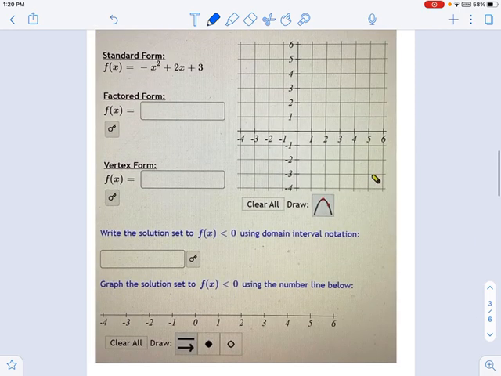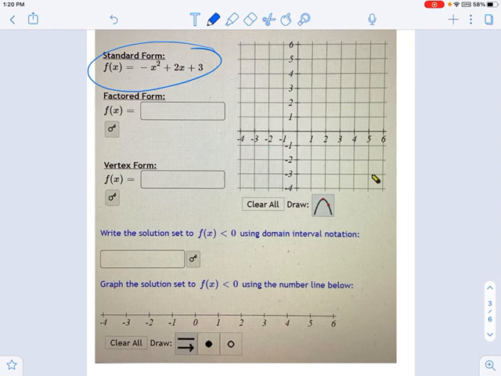The second problem is a little more involved because there's no graph given to you. You're going to have to draw this quadratic function using factored form and vertex form to help you through the picture. And then we'll do those same ideas again, solving it using interval notation and a number line.